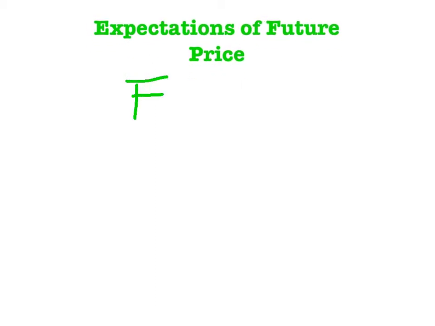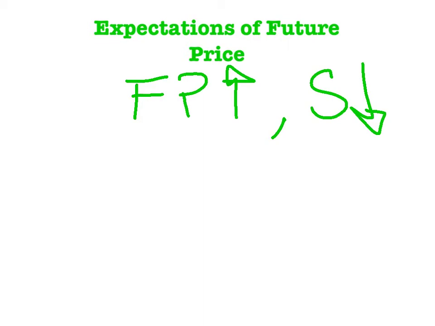Your next determinant is expectations of future prices. Do make sure that you realize this is different from what we saw with demand. It's not going to be situational. It's going to be specifically dealing with future prices. The rule goes that if you know your future prices are going to increase, you're going to hold back your supply now. You'll decrease your supply right now because you're going to want to wait and sell all of your product at the point where the prices are highest so you can make the most money.